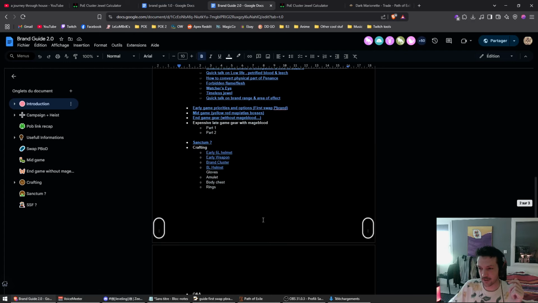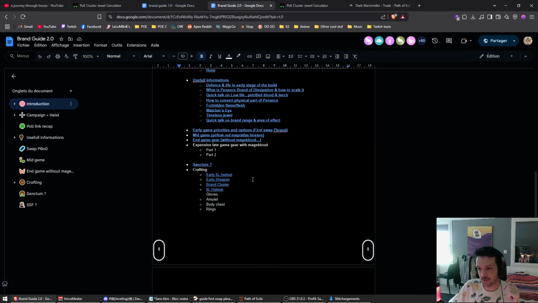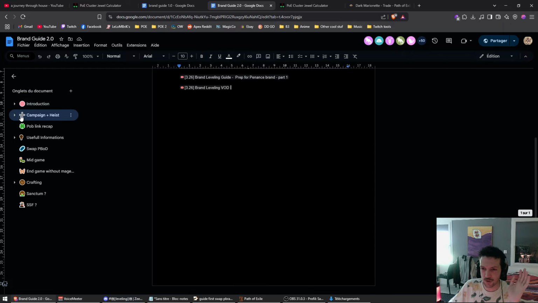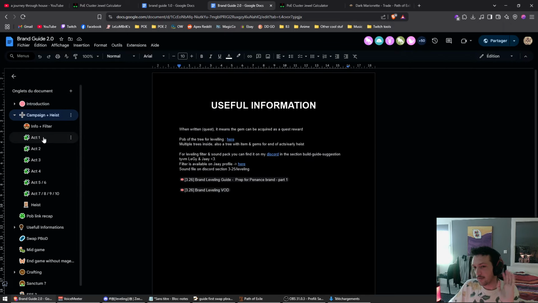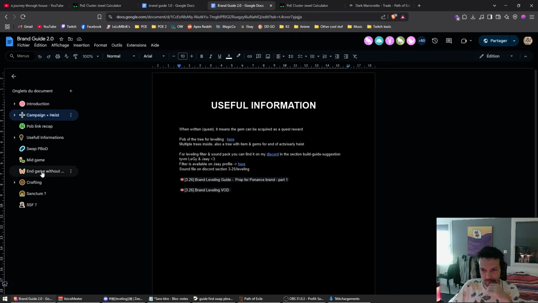You can see the table of contents. Everything that is white is not covered. I haven't covered the late game part with Mageblood. A lot of crafting is still not there. The Q&A is still not there, but it looks way better and it is easier for you to navigate through everything.